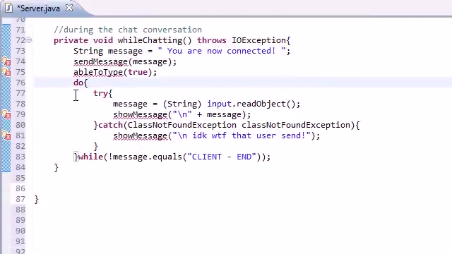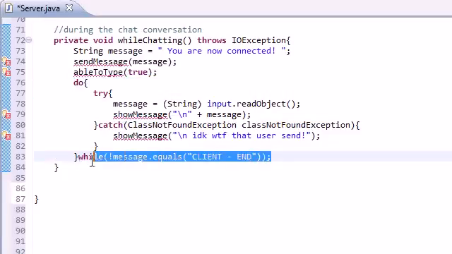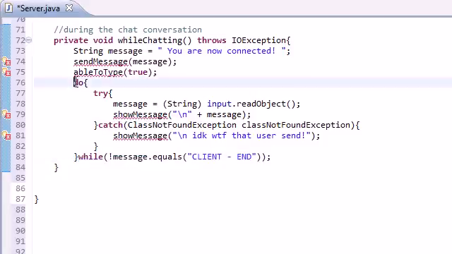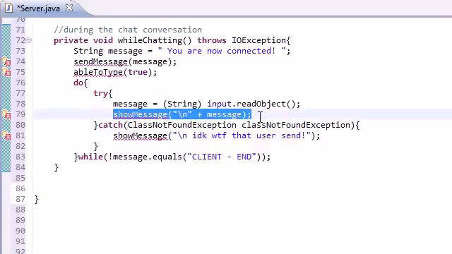Once you're connected to someone else, it's going to run this loop as long as the user doesn't type end. Once they type end, then your conversation is over, the program shuts down. But while you're having a conversation, you're going to try to read the messages from them. As soon as it reads a message from them, it's going to display on your screen on a new line, because every message that you send or they send should be on a new line.